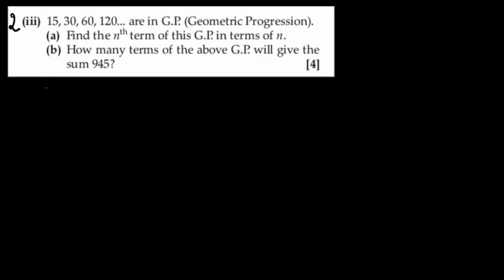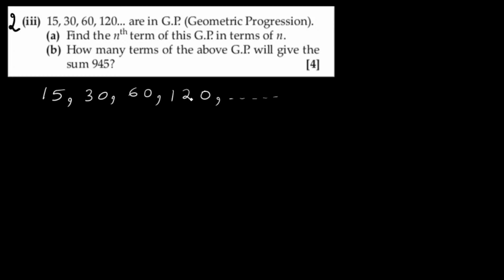I'll rewrite the sequence. Whenever you are attempting any question, first of all write the given things and then what we have to find. Then only 50% of the question is done. If you write the given things and what you have to find correctly, only then is there a chance you will attempt the question correctly. So this should be the first thing, right? What is given to us and what we have to find.